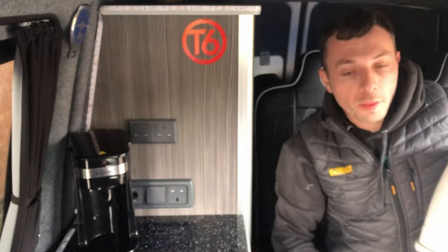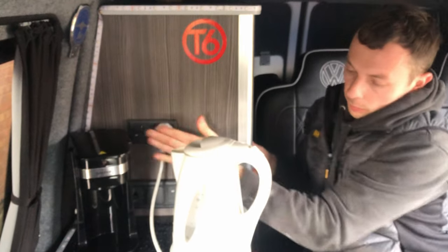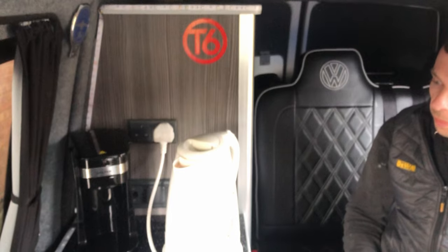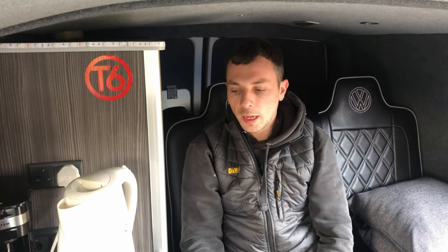So now we're going to fit the most important part into any camper. So that's it guys, we're all done here. We've given ourselves a nice cup of tea as a celebration because we finished it all, wrapped it all up. Everything's in place as we wanted it. The job's gone really well. I'm really pleased with the outcome.